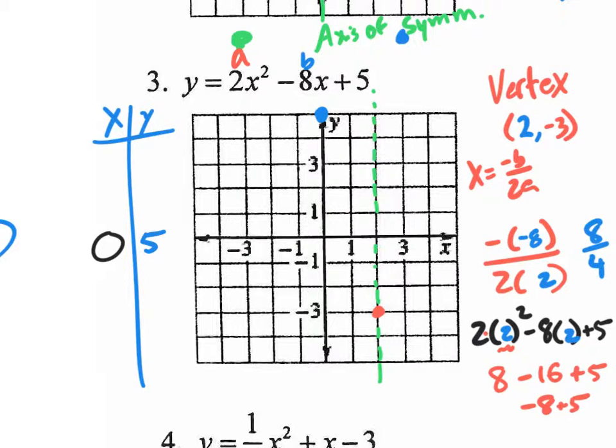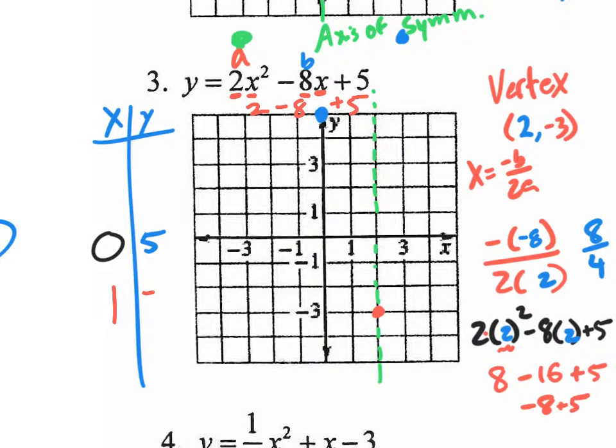Which other number would be good to plug in? If you plugged in 0, you might as well plug in the number 1, so you could get a coordinate somewhere right here, so you could get half of the parabola and then map it over to the other side. So when you plug in 1 for x, that's going to be a 1 squared, that's 1. 1 times 2 is 2. And then 1 times negative 8 is negative 8. So you have 2 minus 8 plus 5. 2 minus 8 is negative 6.